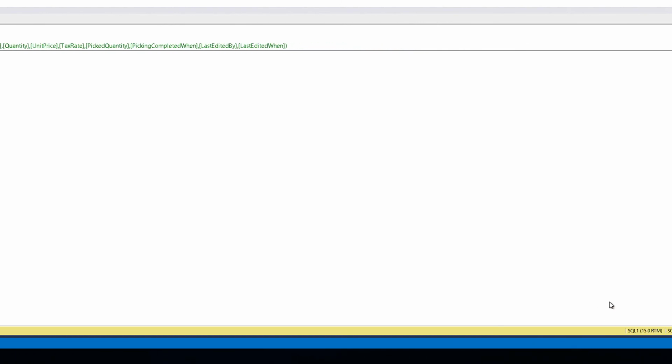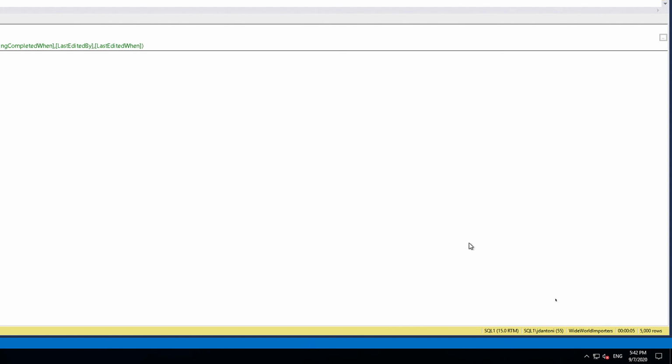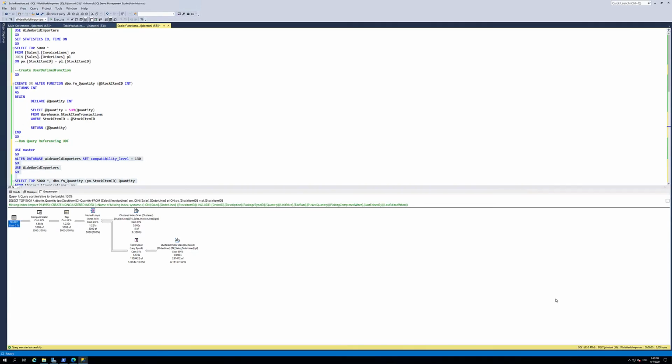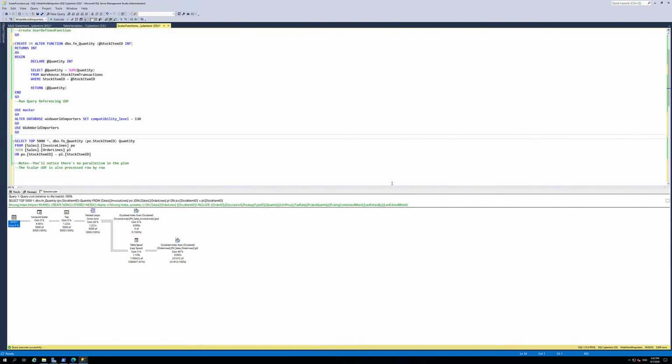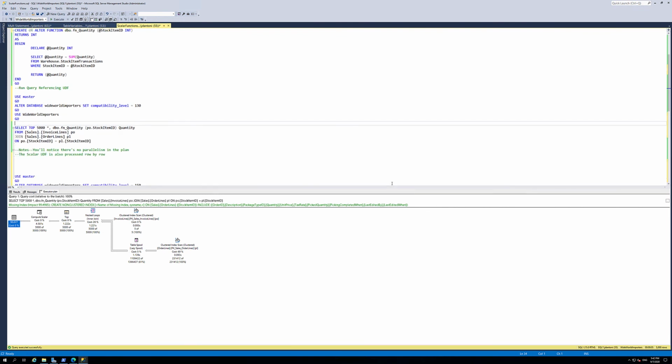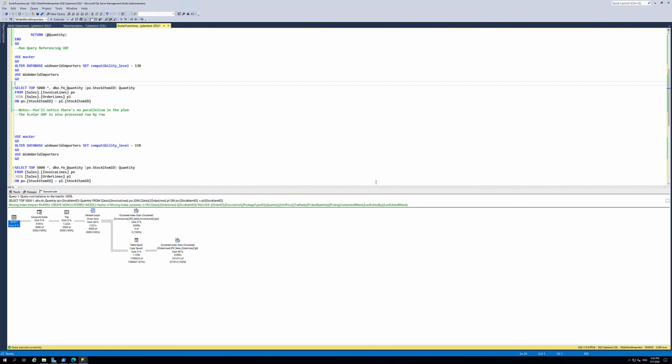We'll also look at the time of the query and we see that it took about 5 seconds to return 5,000 rows. Like I said, this isn't the worst offending scalar valued function I've seen, but it's not great either. So what we're going to do here is switch to compat 150, where we can take advantage of scalar function inlining. You'll see a pretty dramatic difference in the execution plan.